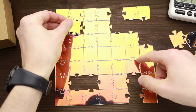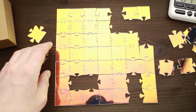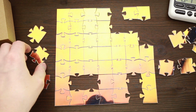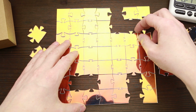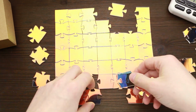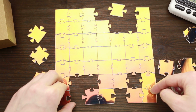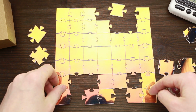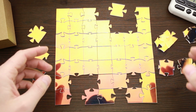There is a part like this that I can fit here. I have less and less parts left, but it doesn't mean that it becomes easier. It becomes even more difficult to figure out where I have to put all other parts. So probably I have to figure out something with corner pieces. Since on one hand they look nice, but on the other hand this is where the mess comes.